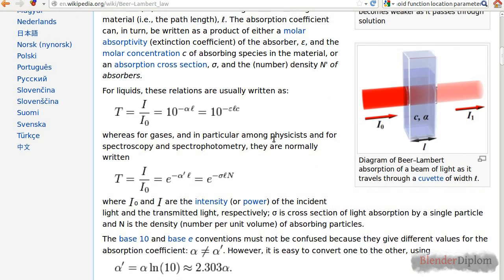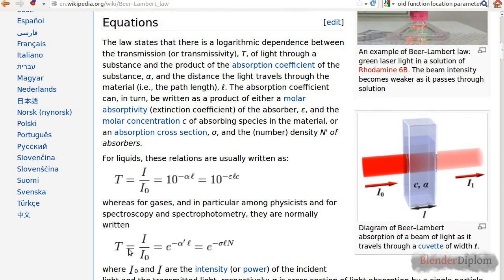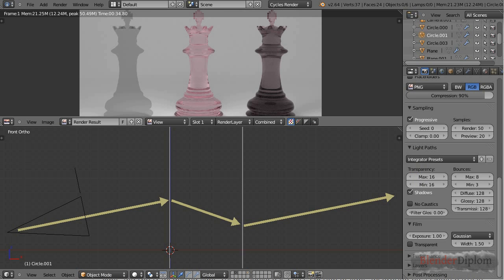So we got this T. This is the transmissivity, and that's related to e to the power of minus this small piece, and this here, and L, which is the length of the path. So this is something we got here, and that's something we can compute now in Blender 2.64 thanks to the ray length node. So we got it. What else do we need?